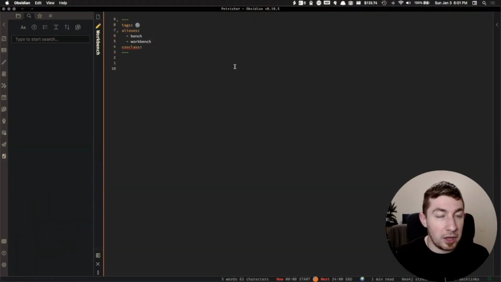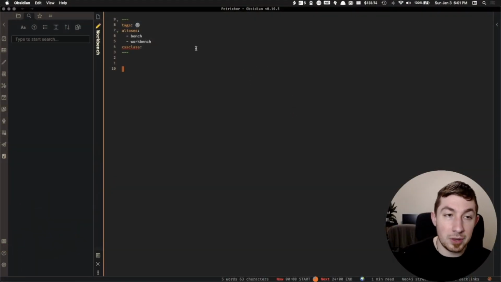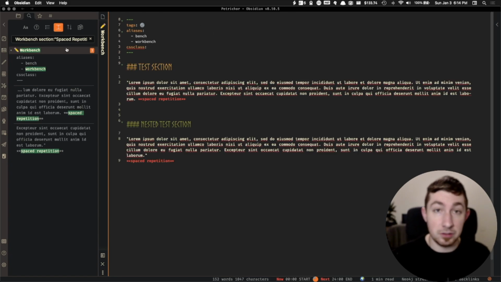Let's get into these searches. So we have 3 new searches, and I'll start with the largest scope and go into the more granular scope. So the first scope we have is section. Now, when it comes to these 3 searches, they all basically return the exact same thing. It really is just saying how deep do we want to look into each of these documents, because certainly the more granular you get with the more notes that you have, the more computationally expensive these searches will be. If you're just searching the name of a file and if anything occurs in the content of a file, that's still going to be pretty expensive. But if you just search for just the names of files, less so.